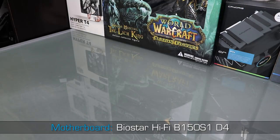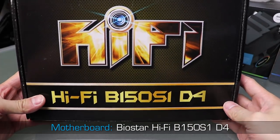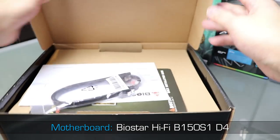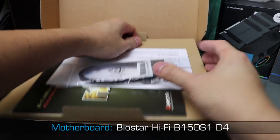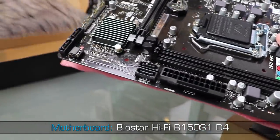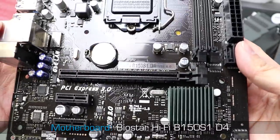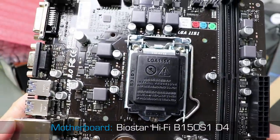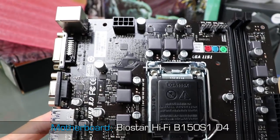I'm pairing the 6100 with the BioStar B150 motherboard that I bought on sale for roughly $27 a piece on Newegg. There's absolutely nothing special about this board, I'm using it solely because of the low price. The difference between this and the most entry-level chipset for 1150 sockets is a few minor features, such as a couple of extra USB 3.0 ports, extra SATA interfaces, and PCIe lanes. Nothing that would really hinder the build if they weren't there.